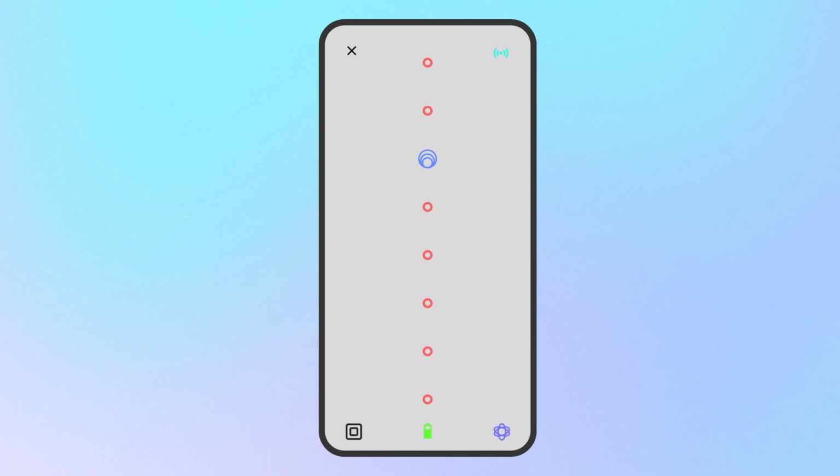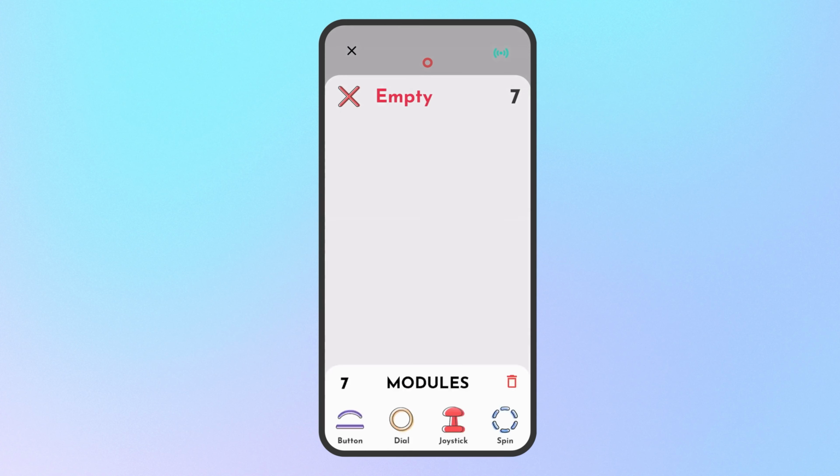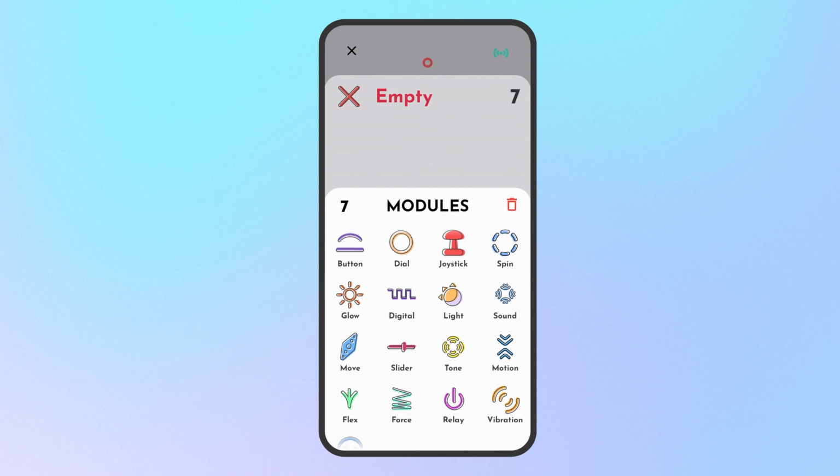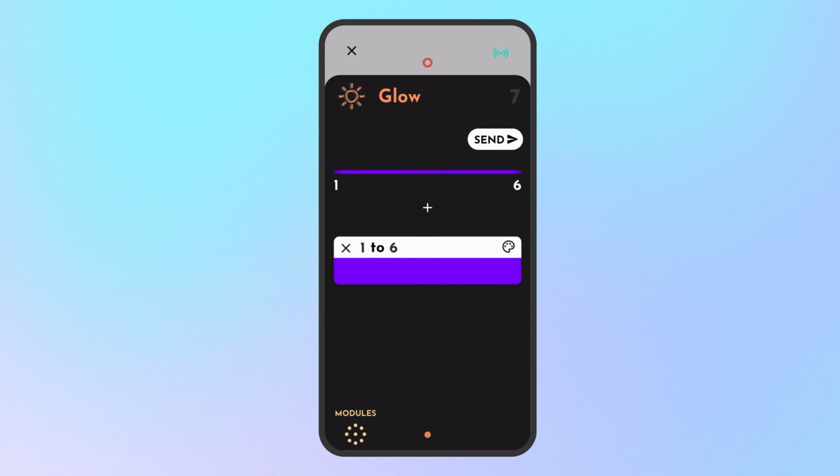To see what the glow dot pattern looks like on its own, we'll set port 7 to glow. Tap on port 7, tap the module's menu button, and then choose glow. A glow strip module acts in the same way as a glow module, but instead of having LEDs directly on the module, it acts as an adapter to an LED strip of dynamic length. The only difference between using the two is making sure to set the strip length to the number of pixels that you're using.